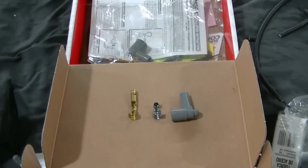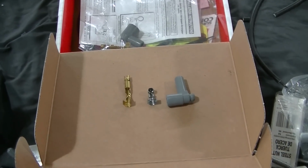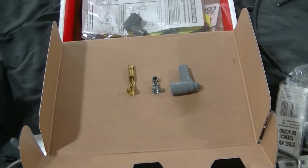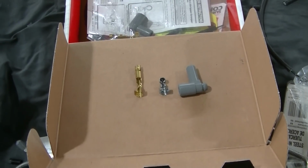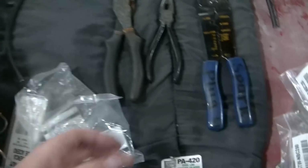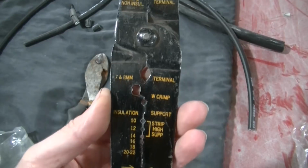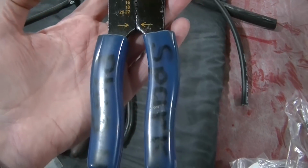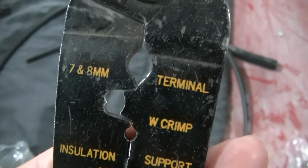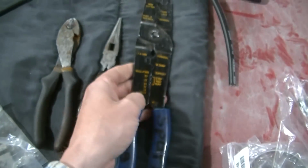I'm not going to sit here and act like I've built hundreds of sets of spark plug wires, because I haven't. I've done a few sets for my vehicles. I've never had any issues building my own. It is pretty time consuming, and it really helps to have a tool like this. This is a spark plug wire pliers, I guess they would call this, and it's got all the crimping ends and stuff that you need to be able to make a nice crimp.